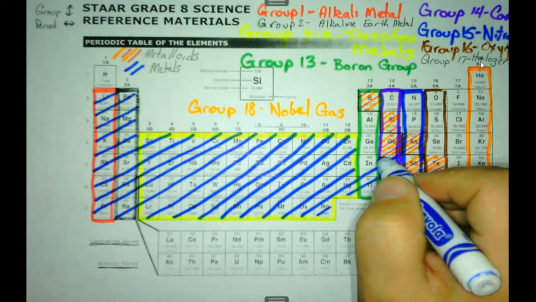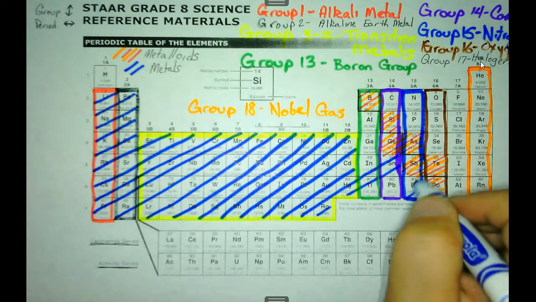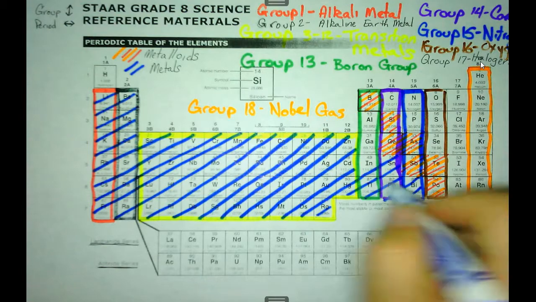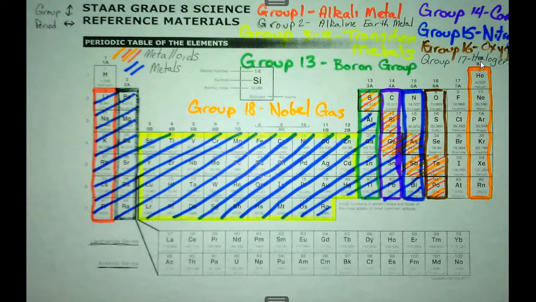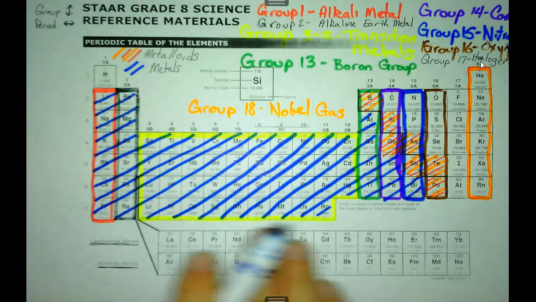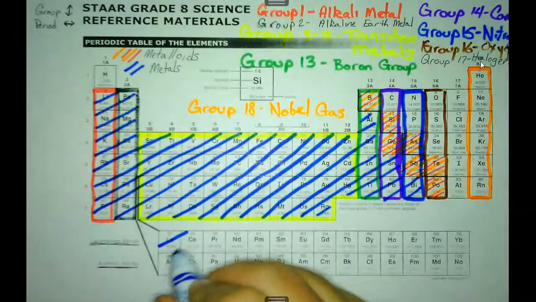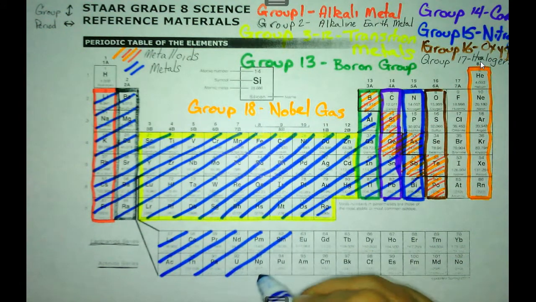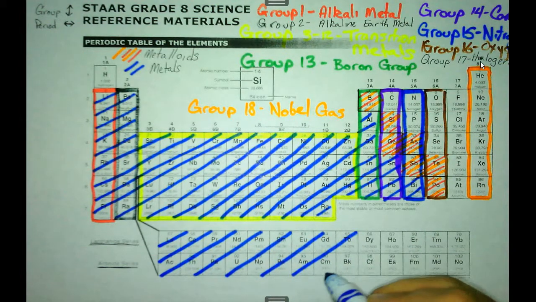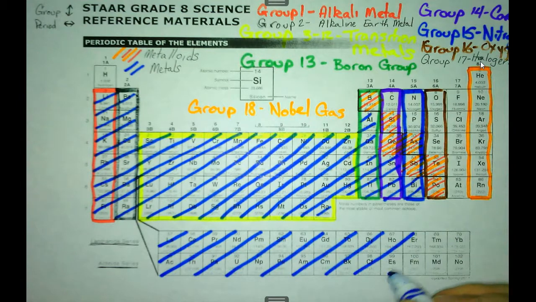And we're going to go into the boron group and the carbon group and the nitrogen group a little bit with these metals. Like over here, that's lead. That's definitely a metal. Aluminum is right here. That is definitely a metal. All right, so we have all that marked on the periodic table. These are all metals. But we're not done with the metals yet. Oh, no. This bottom part down here, these are also metals down here. So we're going to keep on marking. So all of our metals, just like that. Woo! This is a lot of the periodic table that is metallic. There we go. Looking good.